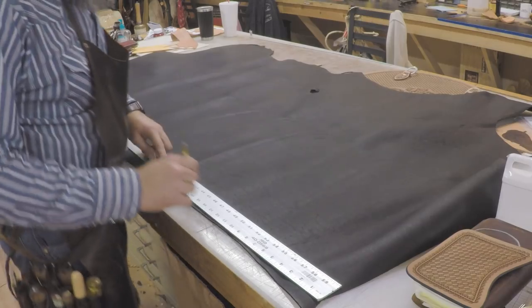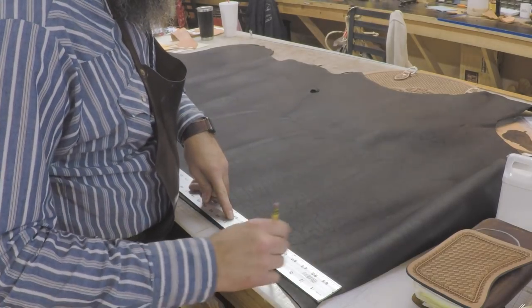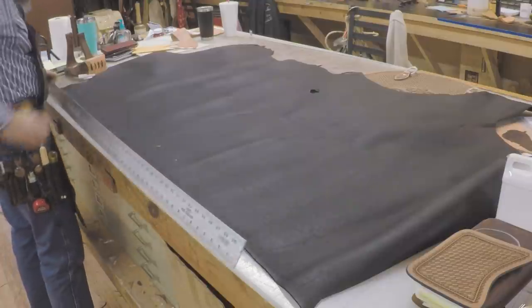All right, so here we've got just a side of 4 to 6 ounce old tan chapped leather in black, and I'm just going to straight edge this so we can begin cutting our gusset pieces out of here.